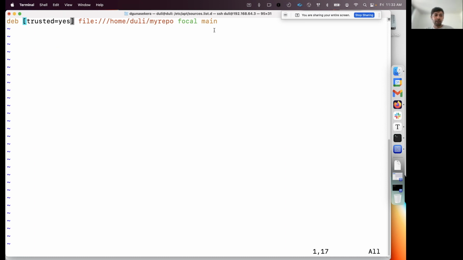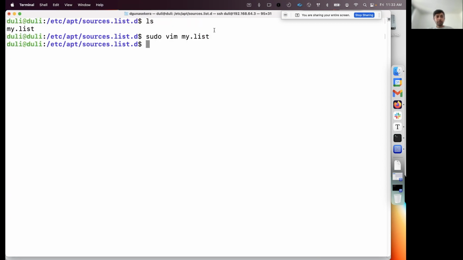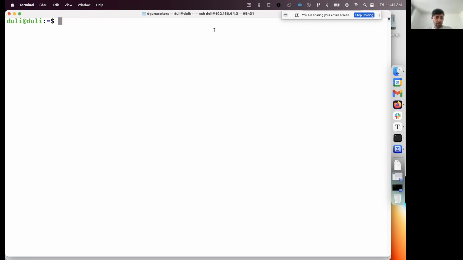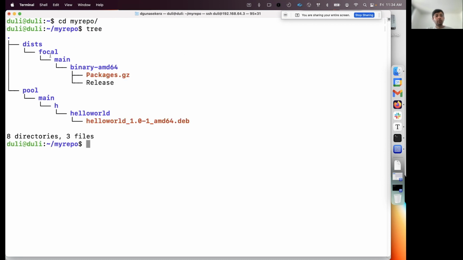For us, we don't deal with that because we are creating a simple local repository. So we add this to our sources list file. And if I do tree on my repo, as you remember, we did focal and main, so that's where it's going to pull from.